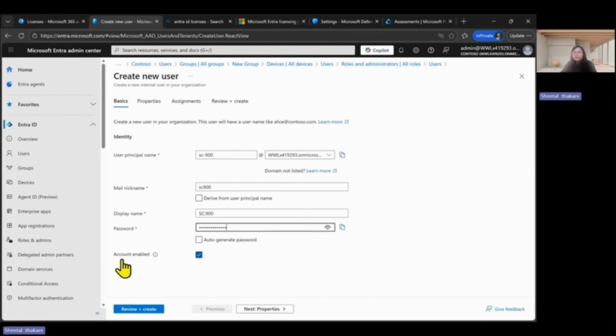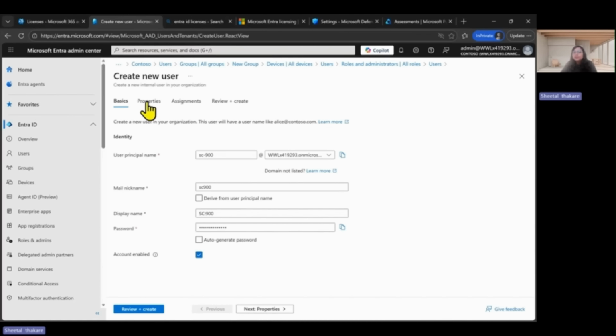Whether you want to enable this account or you want to keep it in the disabled state. Now suppose an employee has been onboarded and the employee is supposed to join 5 days after. So you can enable this account after 5 days. Right now you just create the identity. When the actual employee onboarding and employee reporting process is done, then you can enable this account. Right now for demonstration, I'll keep it enabled.